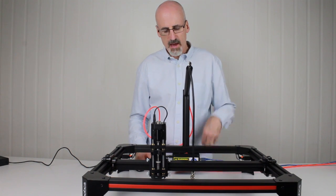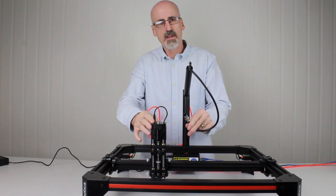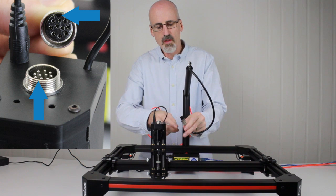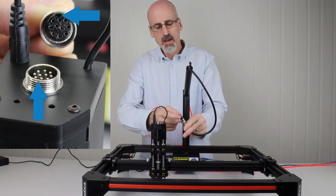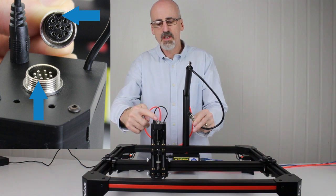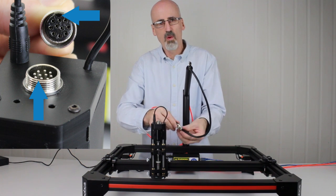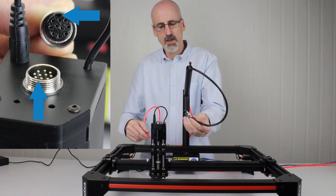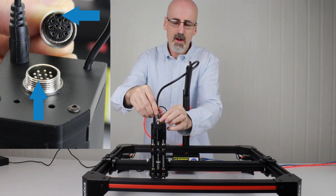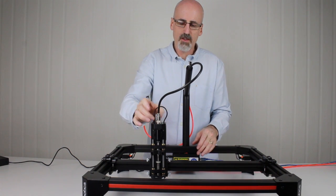Next, we'll hook up the head cable. The head cable is what controls the motor and any other devices that are connected to the head. This is a 10-pin connector, and you'll notice on the connector end of the cable, there is a small divot in the connector itself, which needs to align with a small lump in the socket on the tool head. This makes sure the right wires are directed to the right pins. So to insert it, simply orientate it the right way, push it down, and then tighten up the retaining screw.